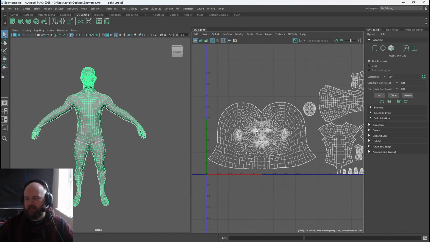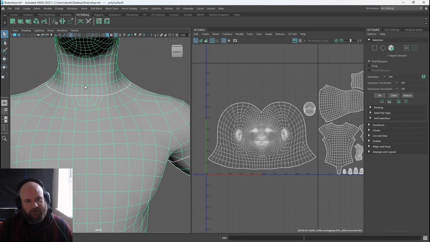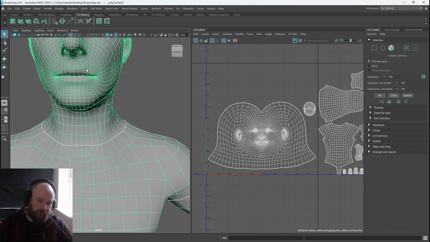The problem is, if we were to apply a different material to, say, the head and a different material to the body, and then do it like we used to, where we had all the UVs stacked on top of each other and the material separation separates them inside Substance, I'm not able to texture across seams like the neck. This is one texture set and this is another texture set, and that presents a problem, because we can't texture across them, and it's an absolute pain.